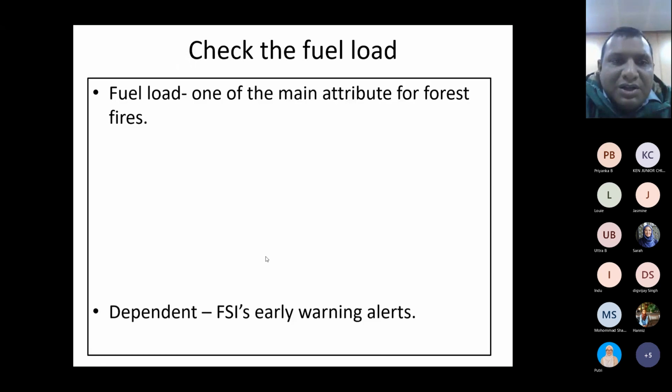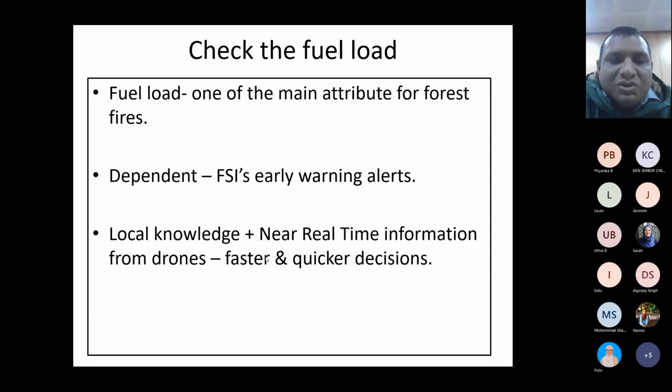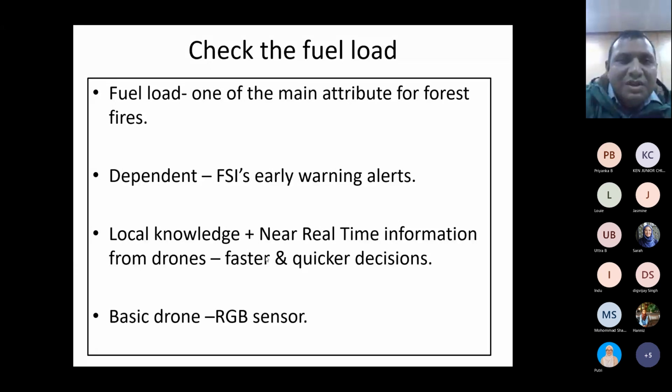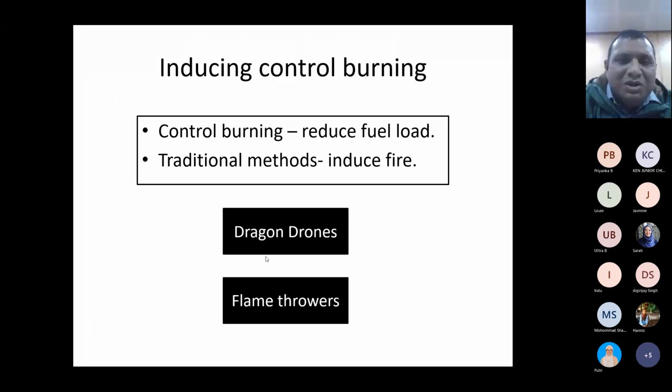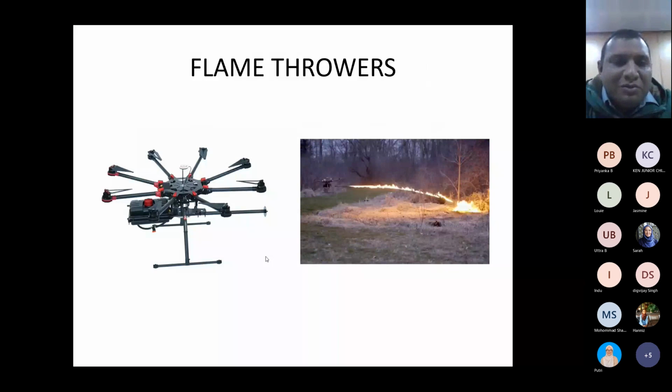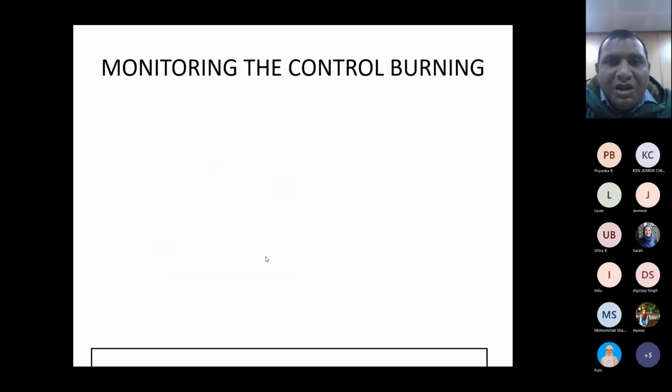And check the fuel load. This is very important. Normally, if the fuel load is not properly removed, for that reason we observe how the fuel load is there, and we go for giving precise information before that. So for inducing fire, there are two kinds of drones, dragon drones and flamethrowers. This is such a drone. If you know that fuel load is there, it is not basically practiced in India. At a few places we have seen demos, so it can induce the fire like this.